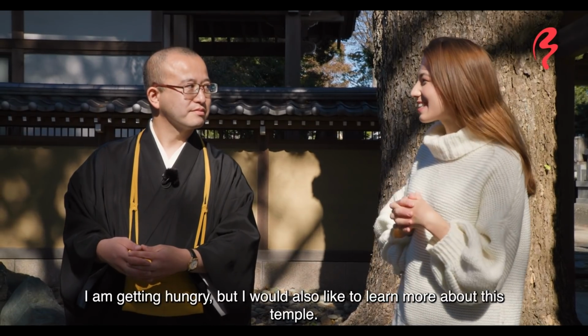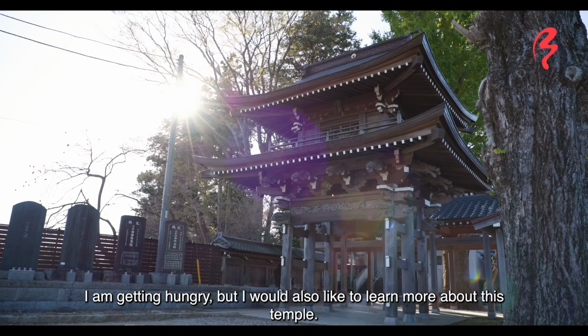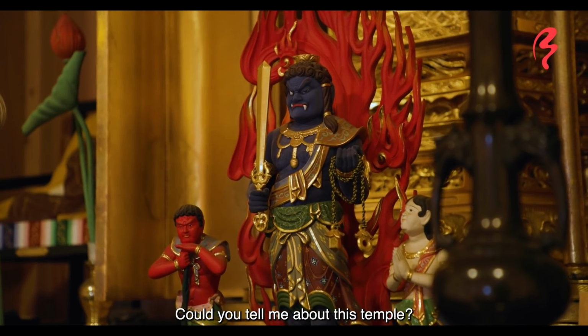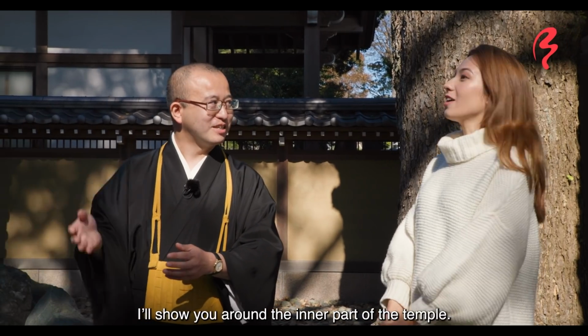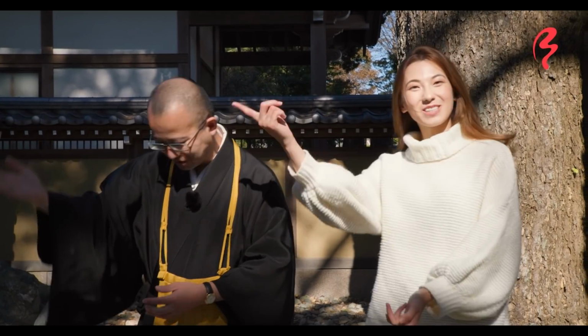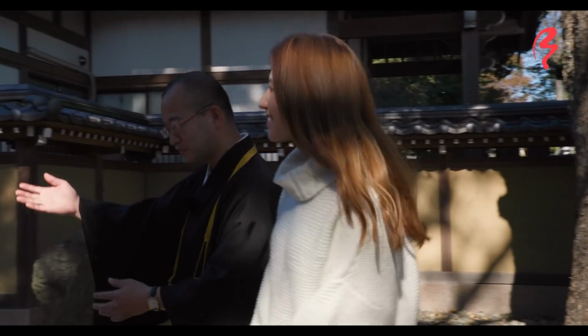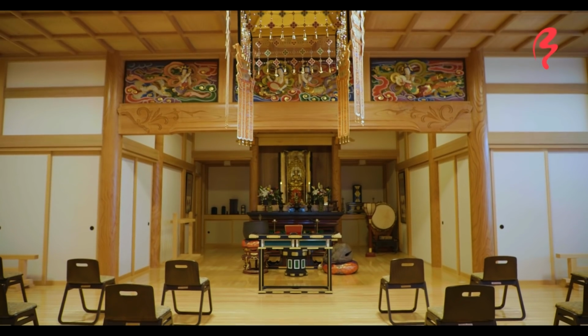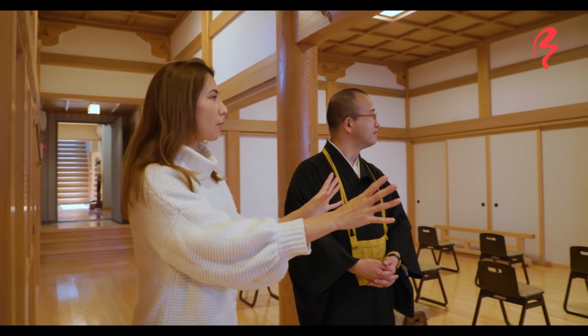All right, let's go inside. This is the main part of the temple, I would believe.